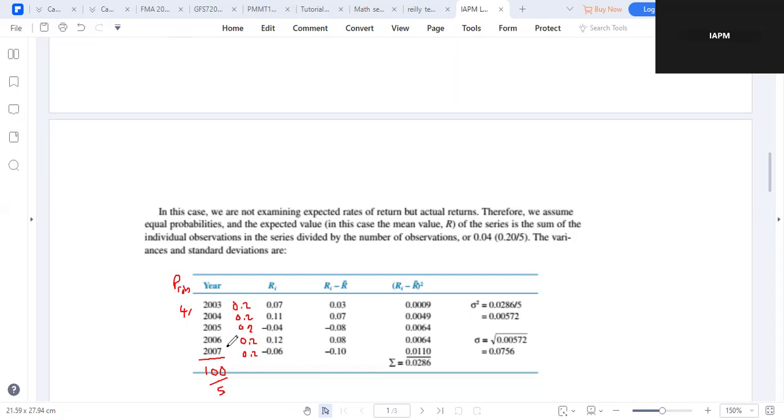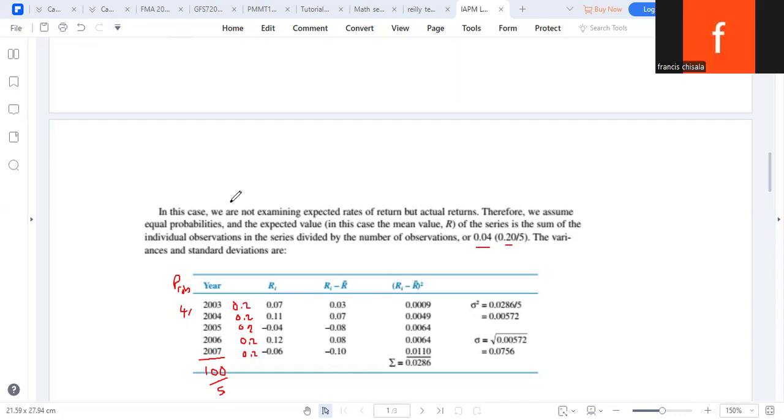Question again. We have 5 years in here. We divided 100 by 5 to get 20%. Why are we dividing again by 5 when we already divided the 100 by 5? Because I was thinking that when we get to 20, the 20 is 20%, and when we reduce the 20% it gives us 0.2. Maybe we're assuming the probabilities add to 1, and then 1 divided by 5. I don't know. So we divided this 20% by 5 to get 4%. Why are we dividing this 20% by 5? That's the question.